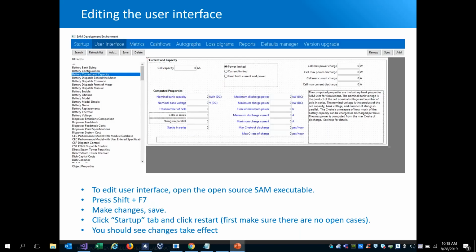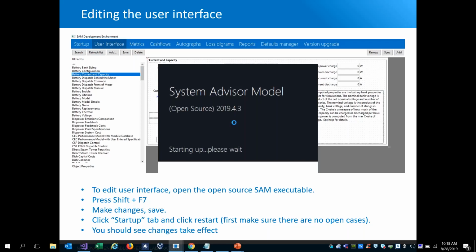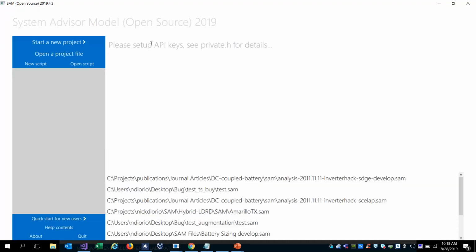Another thing that's not necessarily straightforward with the open source code, but is actually not too difficult, is to edit the user interface. To do that, you can simply open your open source version of SAM that you've built. I'm going to go ahead and open one here on my computer.